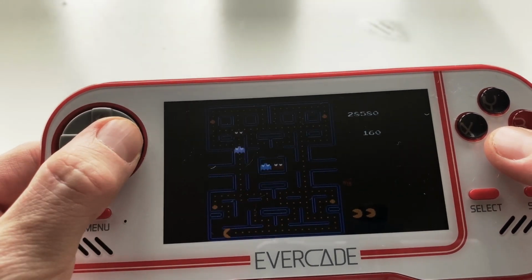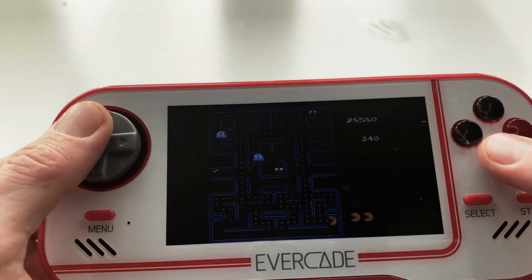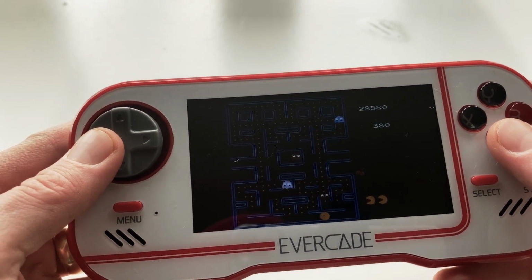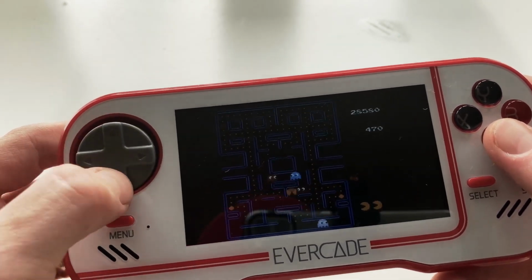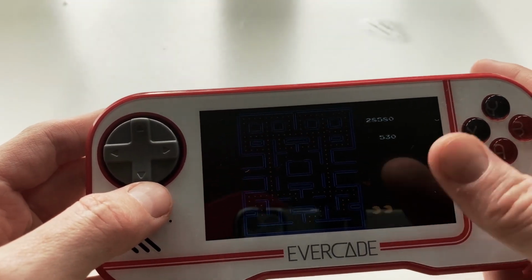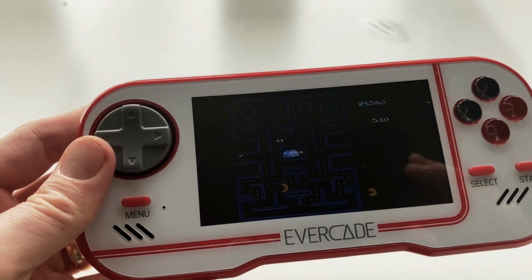Now, for me, a true test of a handheld system, turn this volume down a bit, blasting you. For me, the true test of a handheld system is how well you can play Pac-Man. I'm a big fan of the Neo Geo Pocket, right? I only get beat there because I was distracted. I love the Neo Geo Pocket.